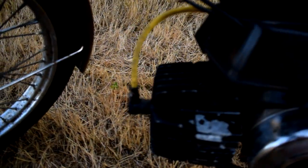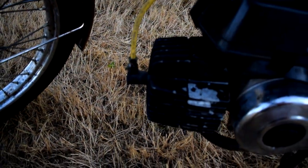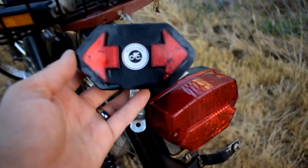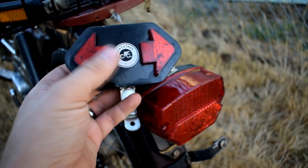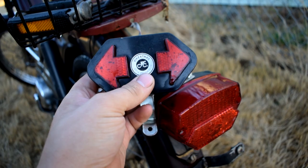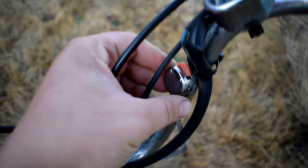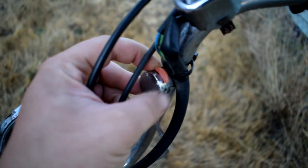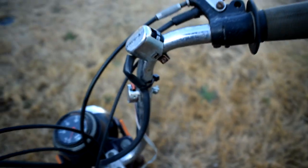I am going to be going over this — I'm going to be changing out the spark plug, spark plug wire, cleaning out the carb, rebuilding it. This was another little aftermarket part I found: the turn signal right here takes two C batteries, and it turns on whenever you switch left to go left and right to go right. That's a pretty cool addition that was added. It has the mirror and everything.